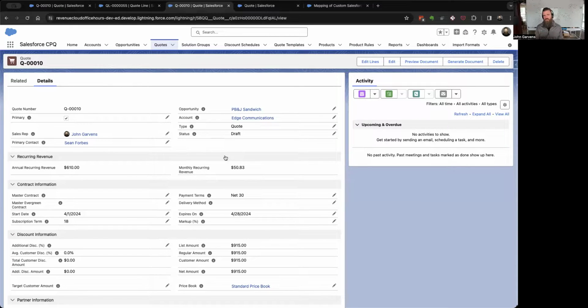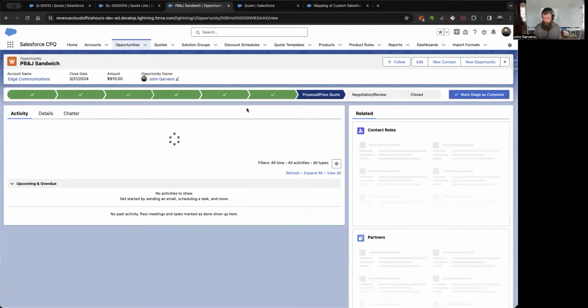So we're saving a little bit of money on the license. They don't need access to the quote object anyway. They're not actually going to use it, but they do need access to the opportunity, even if that's only to see reports and dashboards, which is very common. Once you get to an executive level, you need reports and dashboards. Most of those are going to be built off of the opportunity. So we need to find a way to get this valuable data over to the opportunity. But I don't want to write code to do it. What can I do? We can use twin fields.